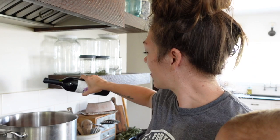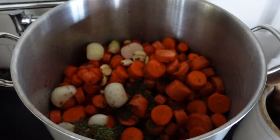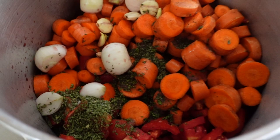And last but not least, red wine. I know you can use white wine. I think the Ball canning and preserving recipe calls for white wine, but I've always used red wine, so that's what I'm gonna stick with. Just gonna add a few cups. All right, I've got everything in here, so I'm gonna turn this on and simmer it.